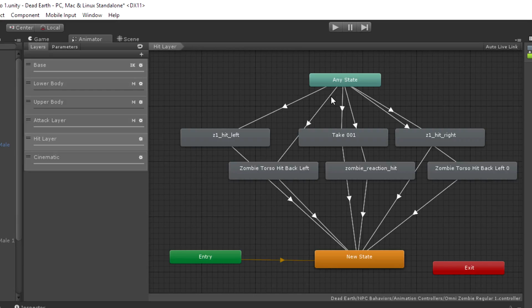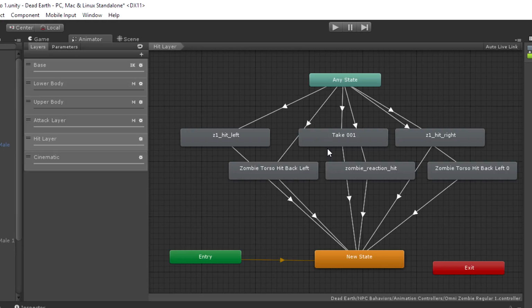So it's on this layer that we're going to have animations that will see, for example, if we shoot the zombie in the chest, the zombie stepping backwards, or if we hit the zombie over the head from left to right, we'll see the head be knocked from left to right. And of course, because the hit layer is above the base layer, we know that any animations on that layer when playing will override anything in the base layer. Also you can see that our hit layer doesn't have a little M next to the cog, which means it's not using an avatar mask. So when the animations in this layer play, they completely commandeer the skeletal hierarchy of Jill and override all of the bone information that may be trying to be played on the base layer. We'll talk a little bit about what these animations are in a moment.